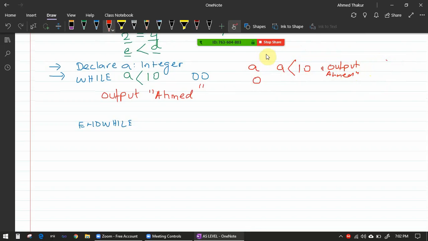But at the moment we have these three statements in our algorithm.